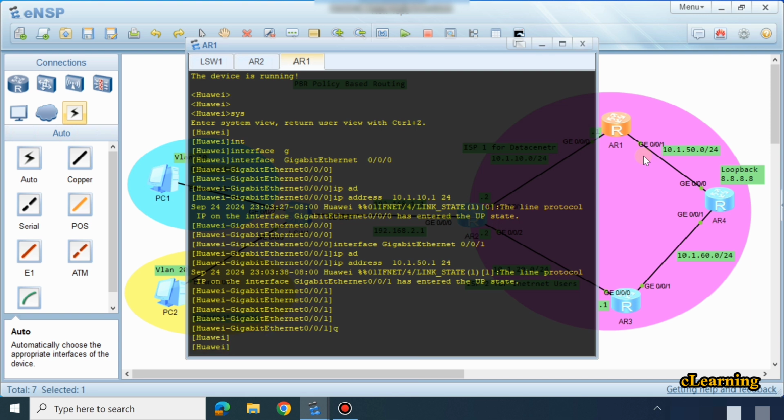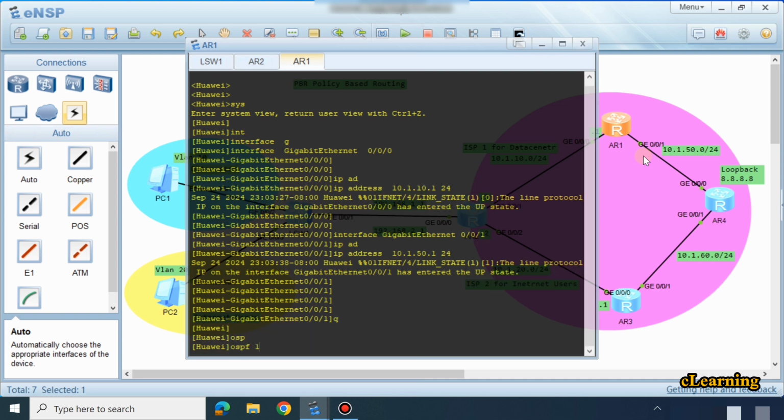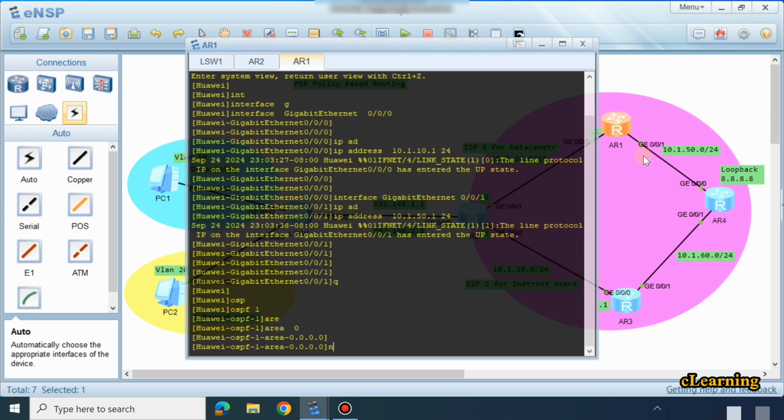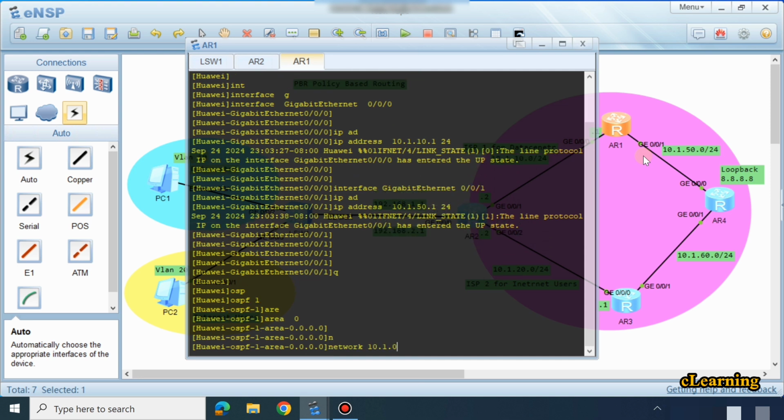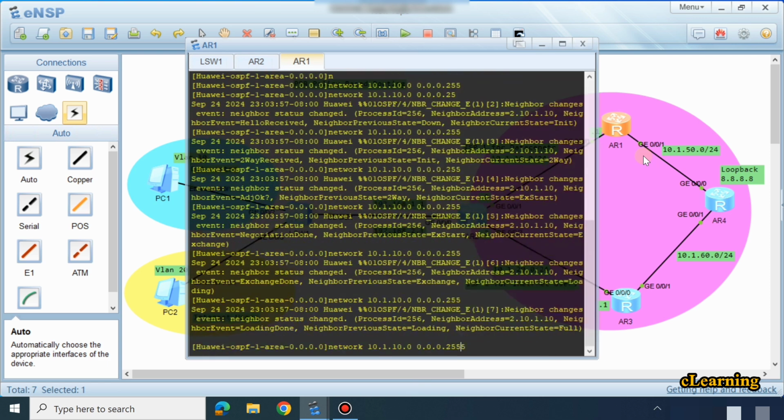Let me configure OSPF here, and also we have another network here. Now you can see the OSPF states: init, two-way, exstart, and full state.